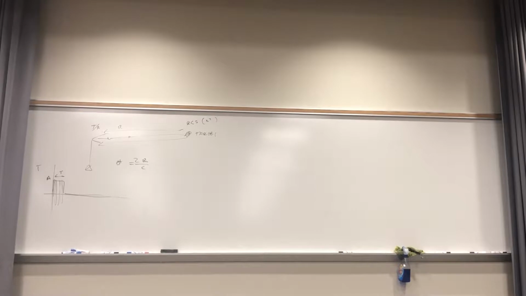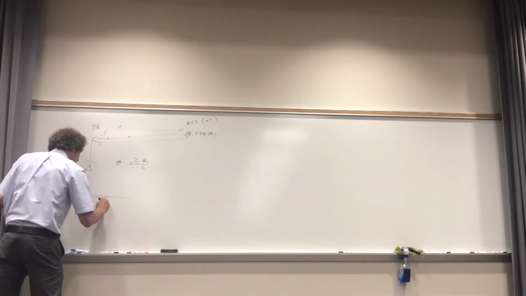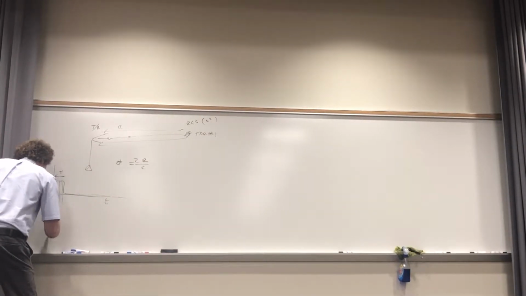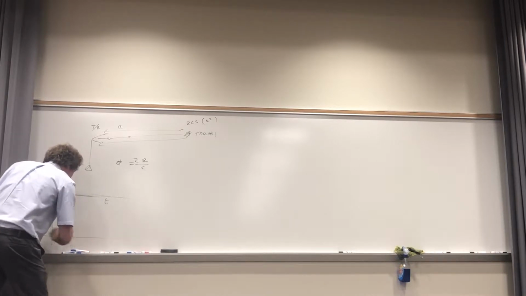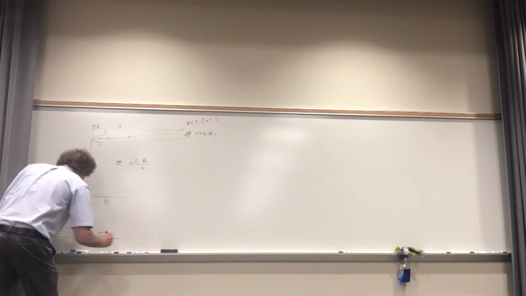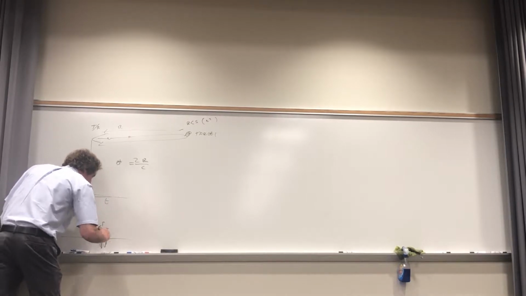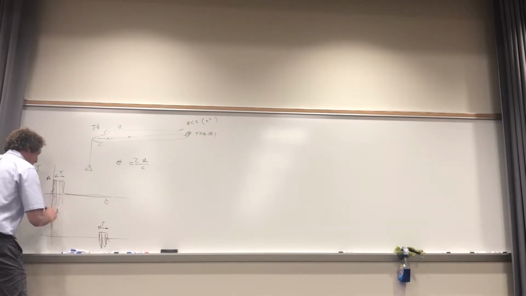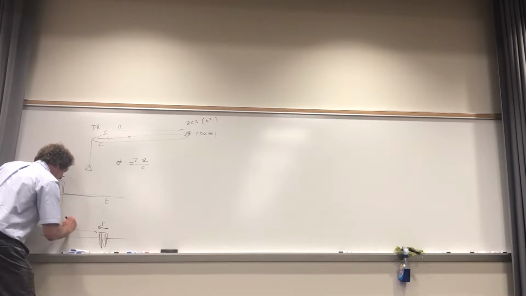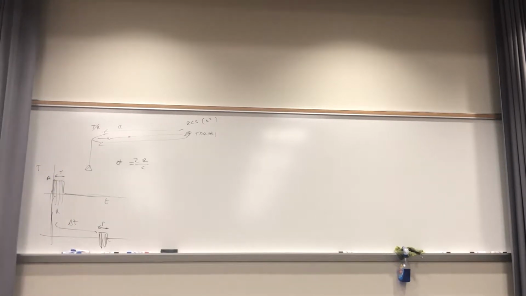When you're looking at the return in real time, that's transmit. When you're looking at the return, you're going to get something that's staggered, a version of that. It'll have the same width, tau, and the same high frequency, but the delay from here to here would be the delta T, so you can get range. Does that make sense to everybody? It's as simple as I can make it.